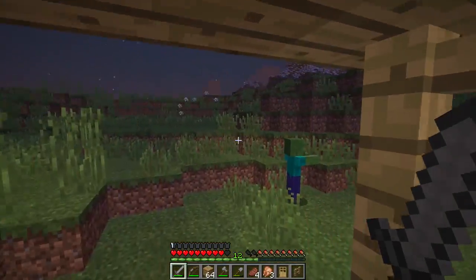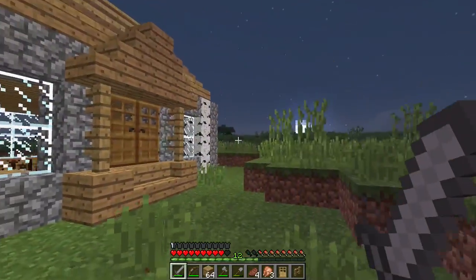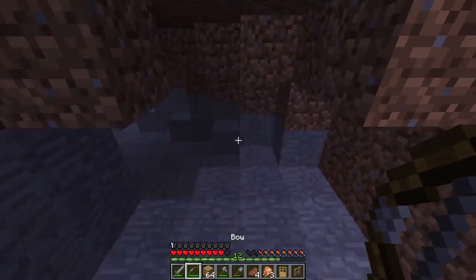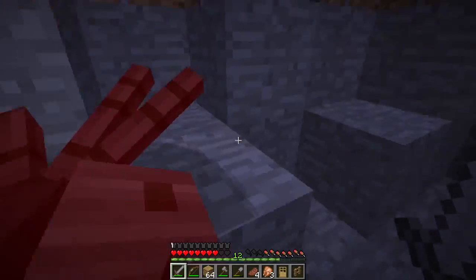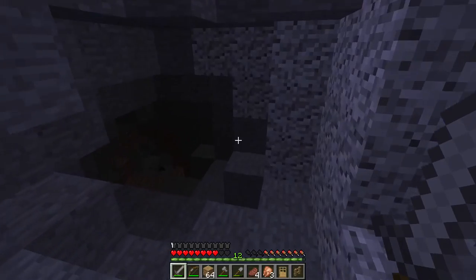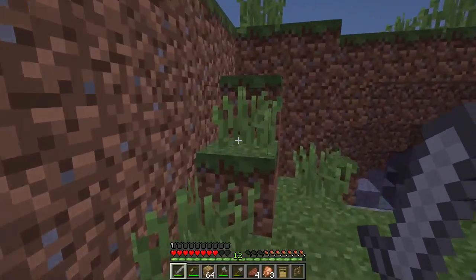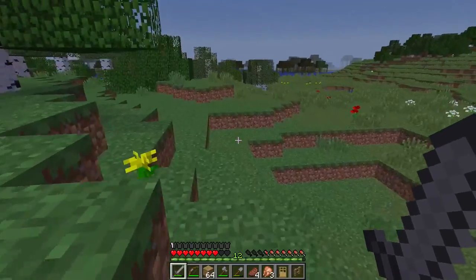Alright, well. Don't seem to be too many mobs out right now. I guess we can go out and try to find some coal. Maybe there's some in here. Or not. Maybe there's none in here. Ooh, look, a nice cave. We can explore that in the next episode.